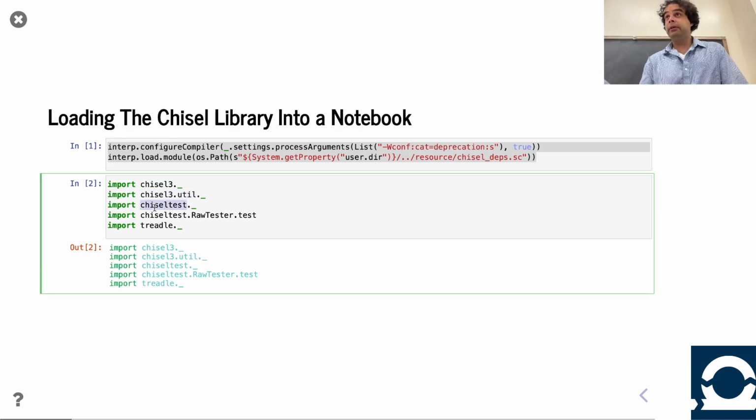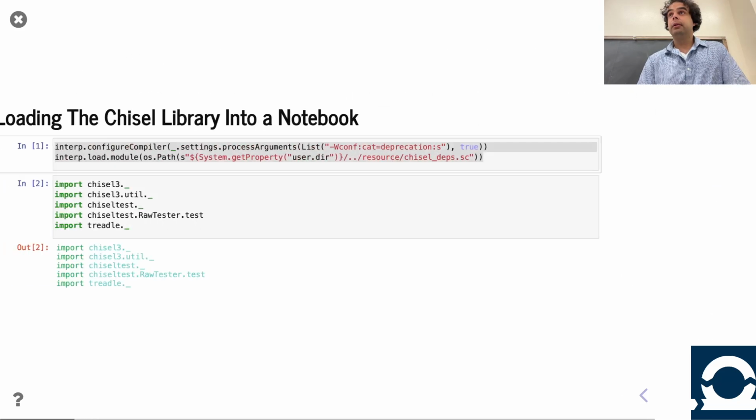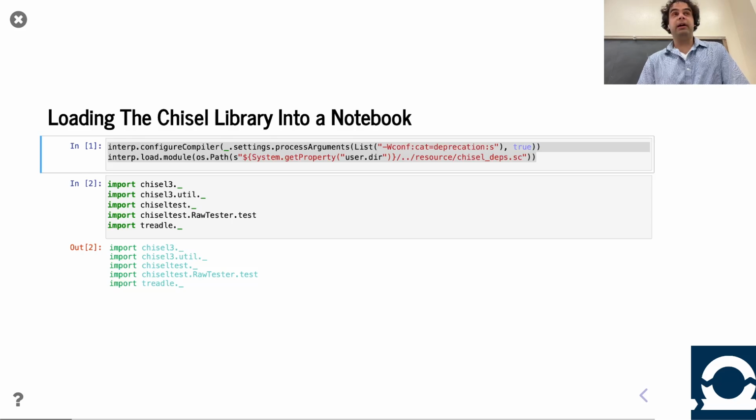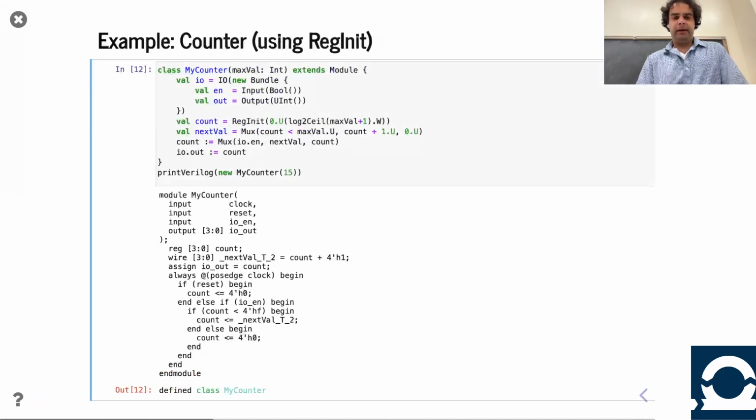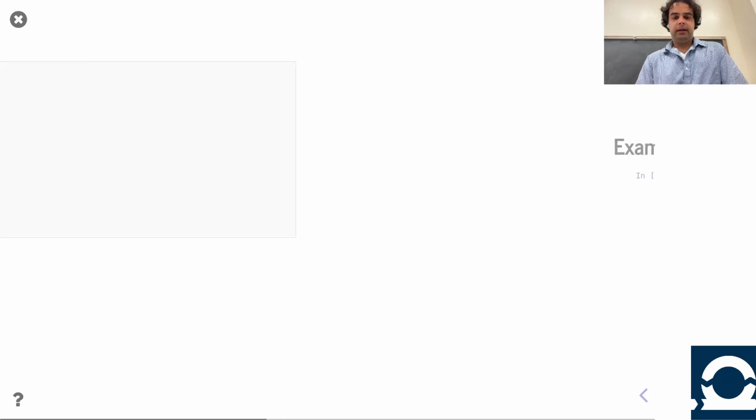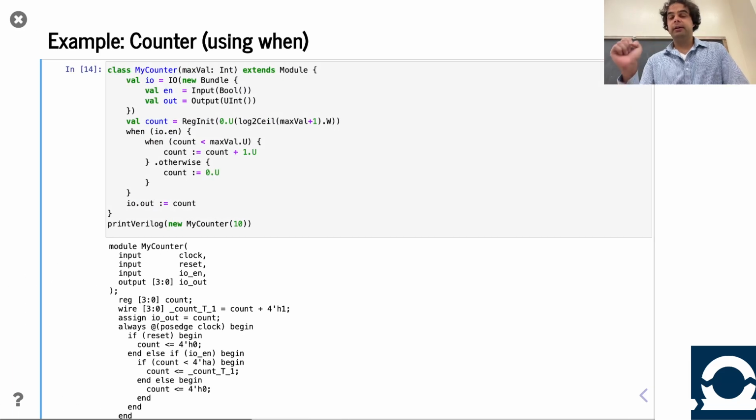Chisel test, as you've seen, we use testers. You can write Chisel without testers. One particular tester we like to use is the RawTester. And rather than writing chisel3.tester.RawTester.test, as you may have seen in some of the slides, I just write test because I imported it directly. Treadle also does simulation. You'll see that later today. But yeah, the peek poke, yeah, exactly. Chisel test is the peek poke stuff. So I think maybe in about a slide, if not two slides, you're going to see me use a test. And that test block, even though it just says the word test, is actually from chisel test. And that's what that long import is pulling in for us. Great questions.